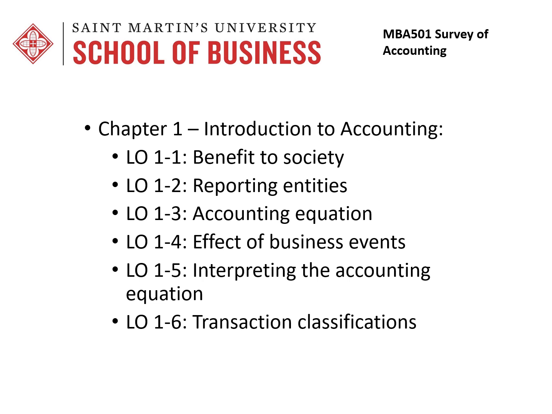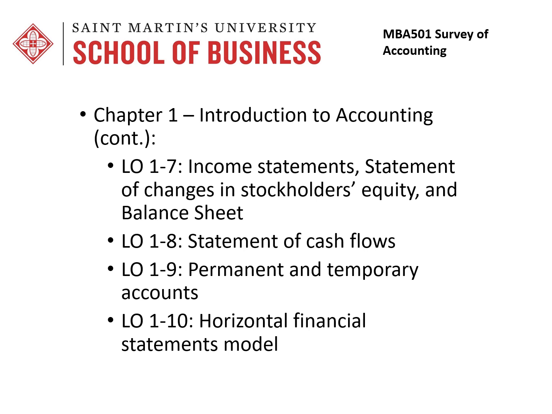So this chapter gives a broad introduction to accounting, the role that accounting plays in society, and a little bit about what kind of entities use accounting to report how they've done. I'll talk about the accounting equation, which is a fundamental concept, and the effect of business events on that accounting equation. We'll talk about how to interpret the accounting equation and how to classify transactions. And then I'll give a brief overview of financial statements: the income statement, statement of changes in stockholders' equity, the balance sheet, and the statement of cash flows.